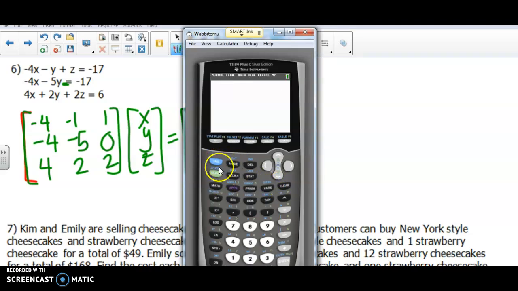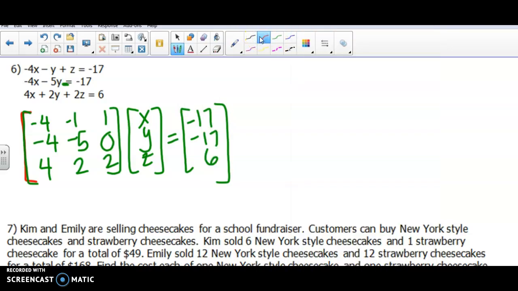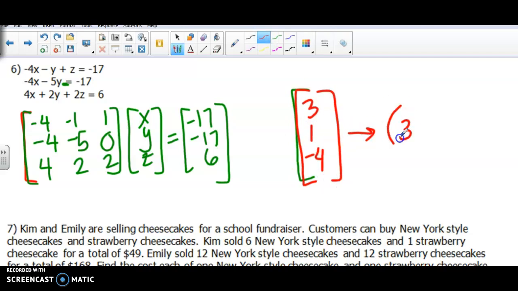And let's say I didn't have those up there, so I'm starting fresh. So remember, you would do second matrix, and you would hit enter for number 1 so that you have A, and then hit this fun little X negative 1 button, and then X, you need to go back and get matrix 2. And so your answer should be 3, 1, and negative 4. So if I'm writing that in this manner, I get 3, 1, and negative 4. But remember, I said you need to change that over so it's X, comma, Y, comma, Z.